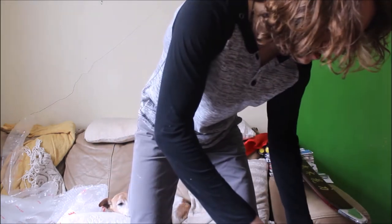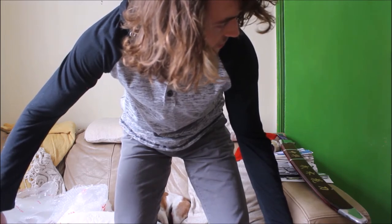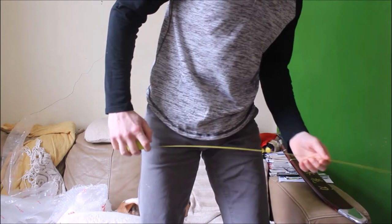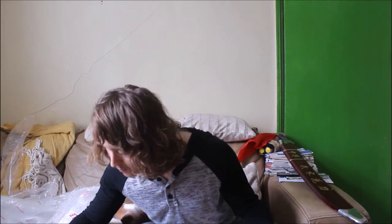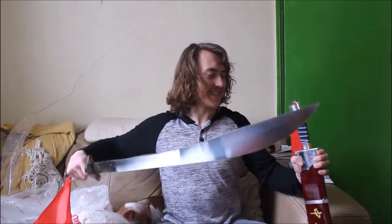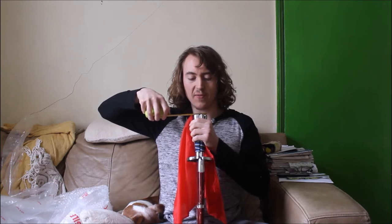Measuring it in inches — it's nearly at 37 inches. You have some variation when it comes to sword length: the 32 inch, the 33 inch, and this one looks closer to the 38 inch. If I measure just the blade, it's nearly 31 inches. So that's the length. The width is about two inches. I love the ribbon that comes with it — it's red, my favourite colour.